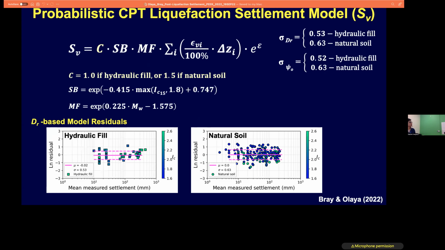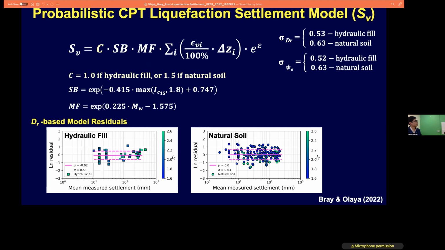It's the original model that integrates layers in the soil profile, but has the two factor corrections. And again, there was another factor that was required, this letter C here. This parameter captures all other components, all other things that our model does not consider. So it has a value of 1.5 for natural soils. It was set to 1 for hydraulic fills. It was calibrated that way because we think that hydraulic fills are more similar to our lab experiments.